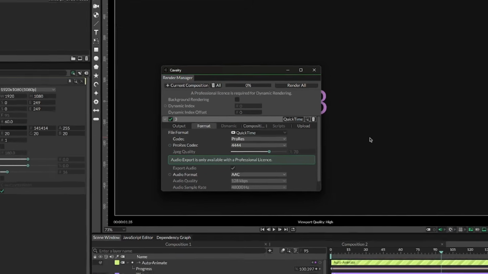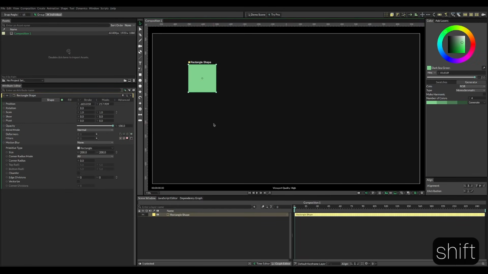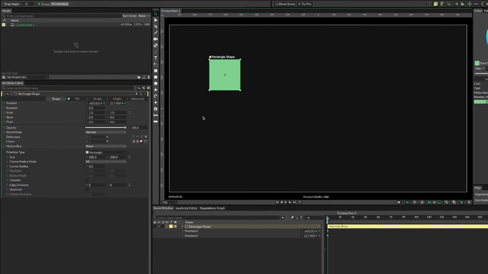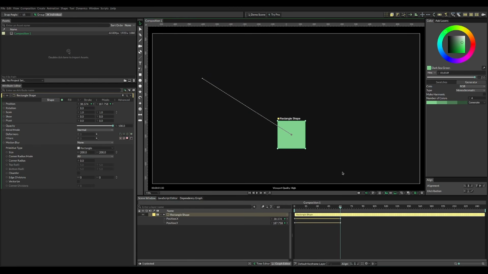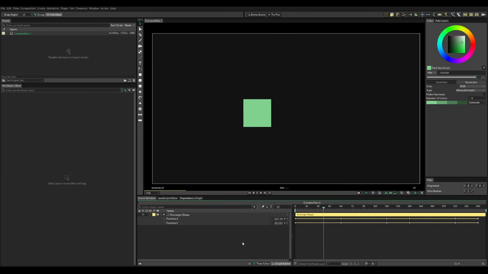And now we can move on to the third and final tip, which is also my favorite. And this starts off by adding some keyframes to whatever cube or object you have, and then let's move it along the playhead and change the position. And this is just an example, and I'll do a little bit of animating here, and you can see that we now have this simple but also very boring animation, and that's because we don't have any smoothing on it.